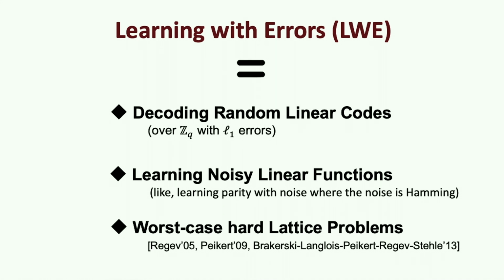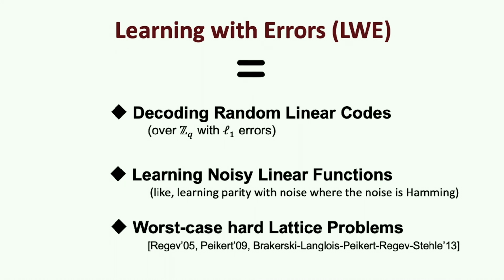The only difference, and actually this turns out to be a very crucial difference, is that typically when you think about decoding, you think about Hamming errors. Namely, the adversary has an error budget, and says, look, let me pick a subset of the coordinates and let me dump all my error budget into it. So in other words, pick a subset of coordinates, make these things arbitrary or I suppose random, and leave the other coordinates alone. It's Hamming errors or L0 errors.